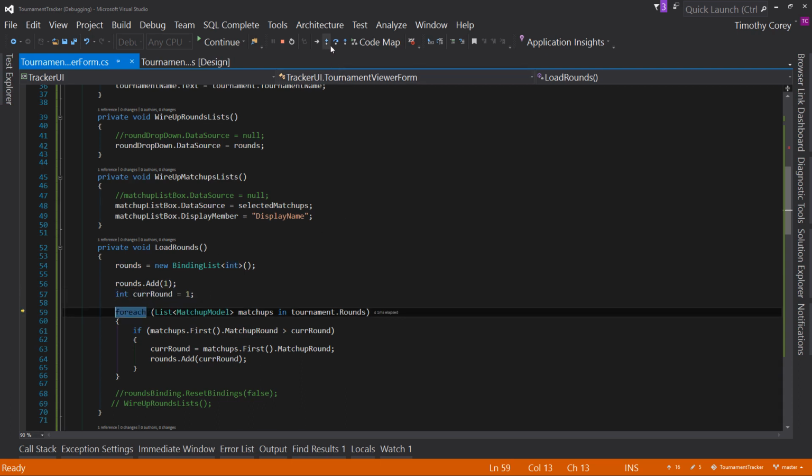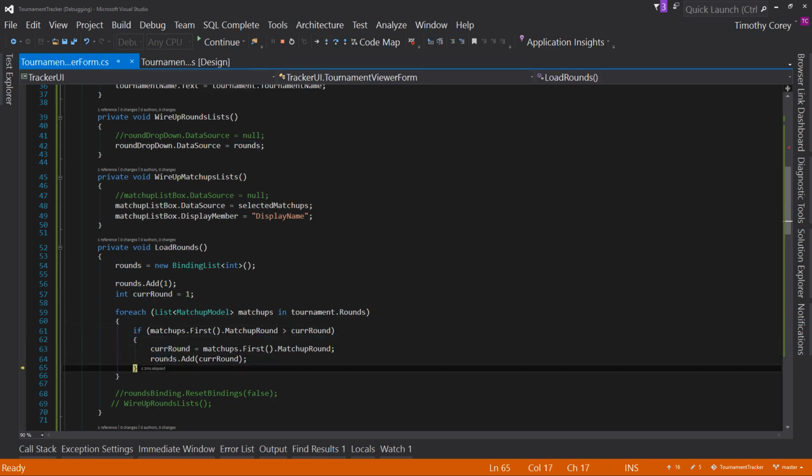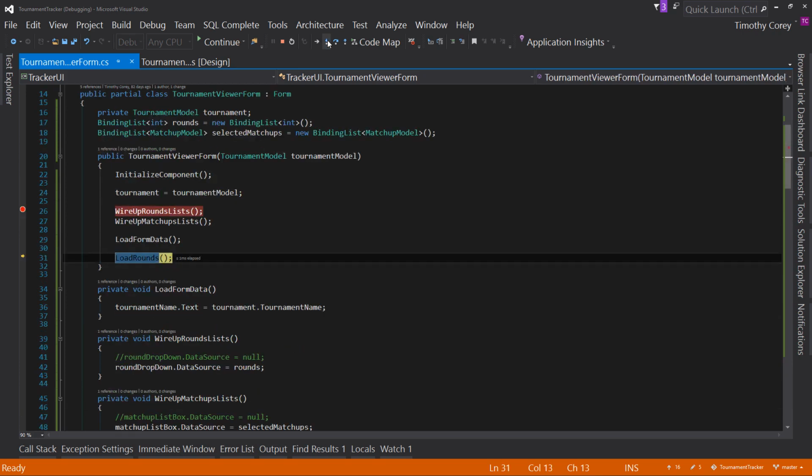And then for each other round besides round 1, we're going to add that round as well. So now we have 1 and 2. Our rounds has 2 values, 1 and 2, and it should be that we're all wired up.